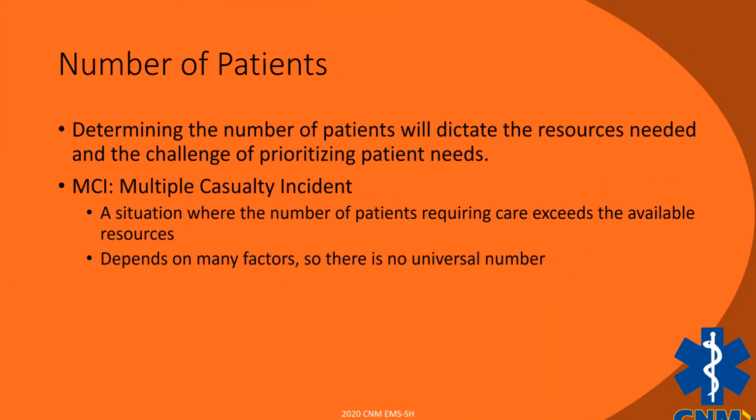As defined, MCI is going to be utilized to describe a situation where the number of patients exceeds the available resources that are there. So when we're dealing with the number of patients, what we're trying to determine is, do we need additional resources just to transport these folks? So gather more information from dispatch as you can, but realize it may be unknown until you get to the scene.